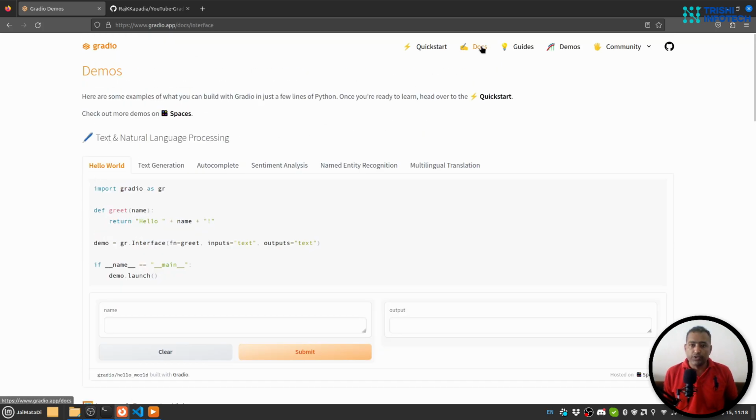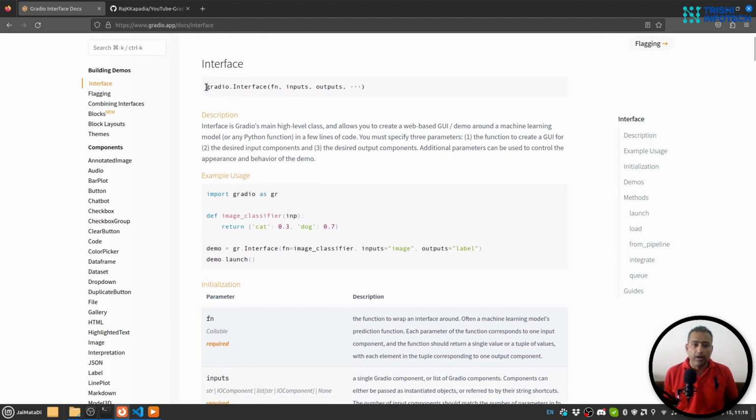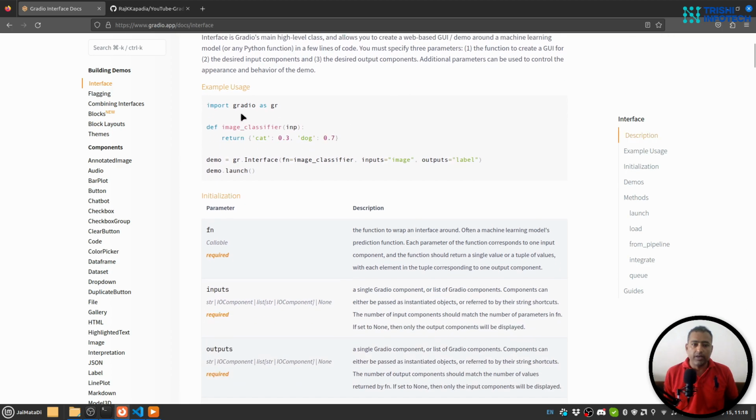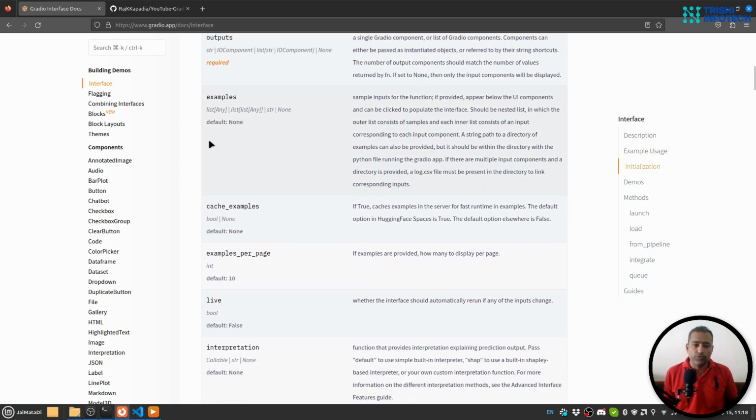So let's go to documentation first. There are two ways you can build an interface: using Interface and Blocks. So let's look into them one by one. You can see here all the documentation is available, and you can see all the arguments that those functions will take.